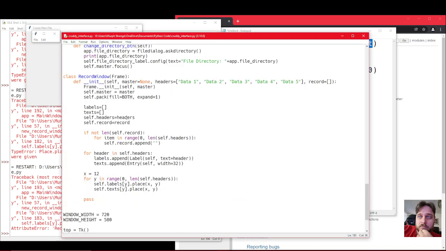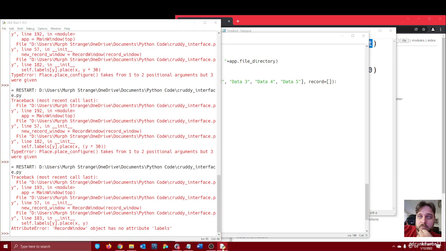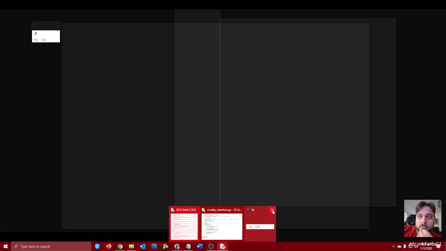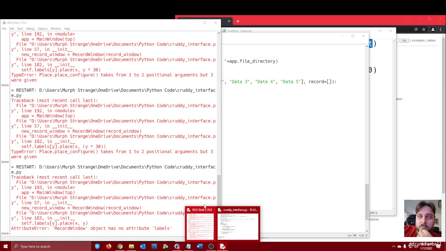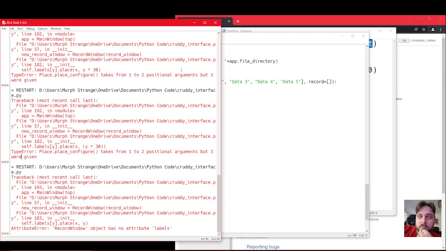Record window has no attribute for labels. It does, so I just forgot to take the thing off of that one. I love how it absolutely just collapses the thing we've done previously.